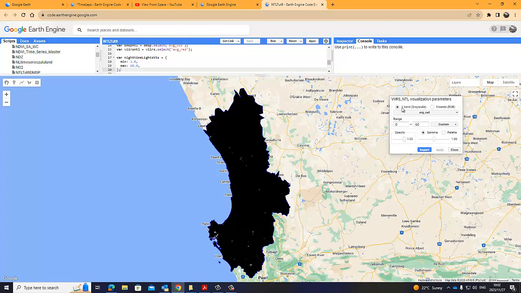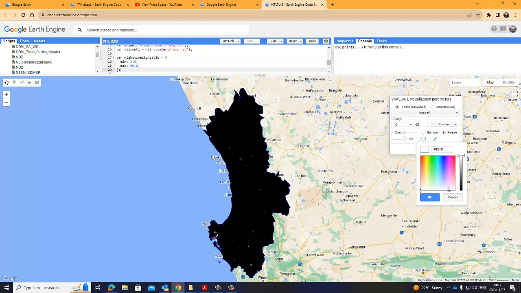Okay. In our case, we only work with a single band image. If we were to use Landsat or Sentinel or multiple band images, we'd use the 3-band option. But our images only have one band, so we only work with one band. And there is the name of the band, etc. Now, the range is as we specified, 3 to 60, you can see that. There are various different options that we can play around with, but what I want to go to is the palette, and we can create different palettes.